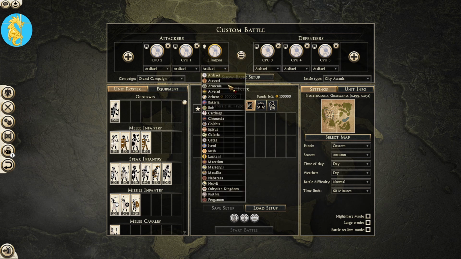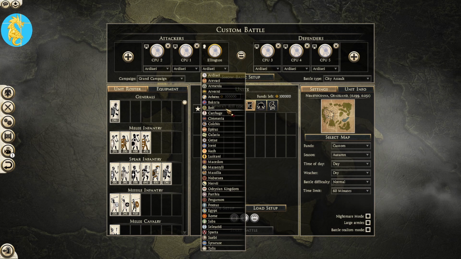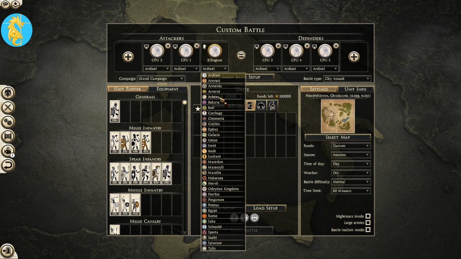Now, if you are not sure exactly what that means: Arverni, Boii, Nervii, and Galatia, I believe, is involved in that as well. So, some very, very good factions in this, okay?